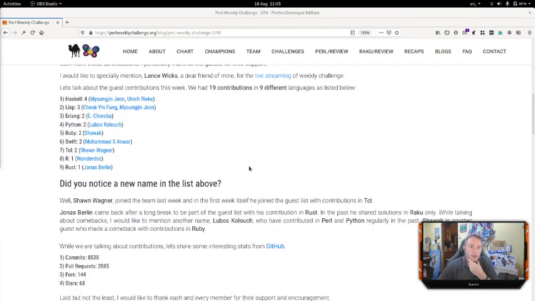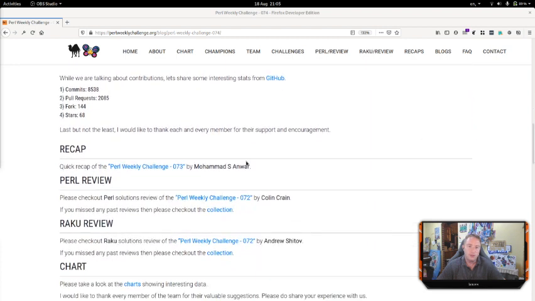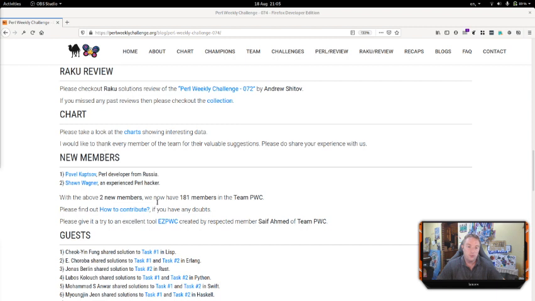It's done in a whole bunch of different languages: Haskell, Lisp, Erlang, Python, Ruby, Swift, TCL, R and Rust, not to forget, of course, Perl and Raku. You can always come back and have a look at how other people have done it. People are writing blog posts about it, and doing reviews of the different approaches. New people are joining all the time, so just join in. It's pretty easy.